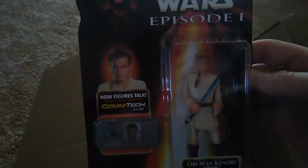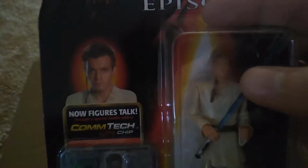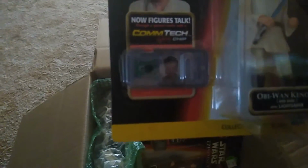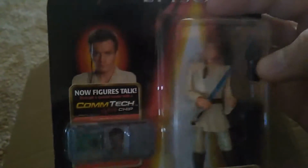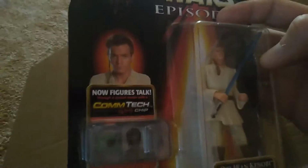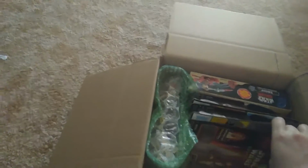There we go. There's an Obi-Wan to go with them. There's a little schmutz or something on the case there. I don't know what that's about. Looks like he might be starting to yellow a little bit. Whatever the plastic they were using. Maybe it was sitting out in direct sunlight or something. I don't know. Looks a little off, but I can't remember what it was supposed to originally look like. It might just be the actual color.